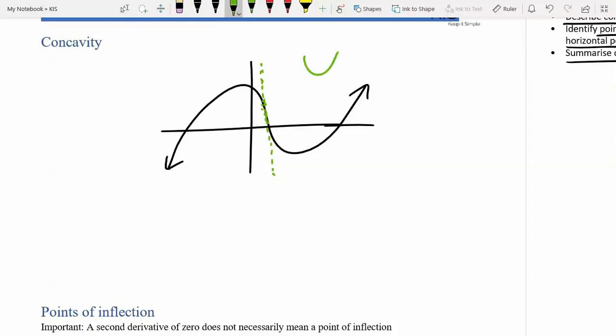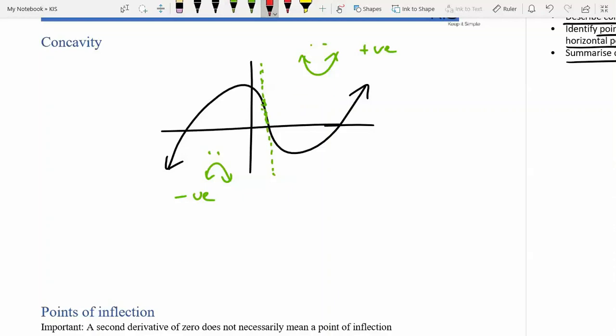This one is a smiley face, right? This part is forming a smiley face, and this part is forming a frowny face. Remember, frowny face is sad, so it's a negative concavity. This one is a positive concavity. We didn't actually mention in the last video that this was concavity, but when we were talking about the second derivative, when we were testing the maximum or minimum turning point, we were actually testing the concavity at that point, and that was directly telling us whether there was a maximum or minimum turning point. In this case, we know that this is going to be positive because it has that smiley face there.